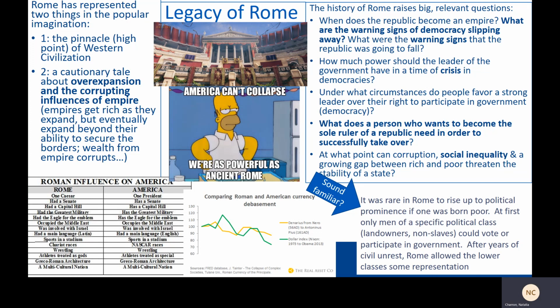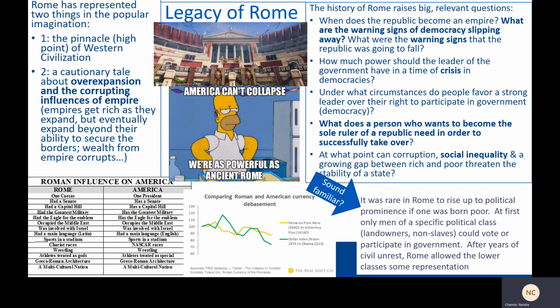In the United States, we have a lot in common with the history of the Roman Empire. If I told you that it was a story about a people who rebelled against a king who was being unjust, and created a government where wealthy landowners had most of the power, followed by several hundred years of conflict with everybody else to allow themselves to participate in government, you might think we were talking about the United States, but that can also describe Rome pretty easily.